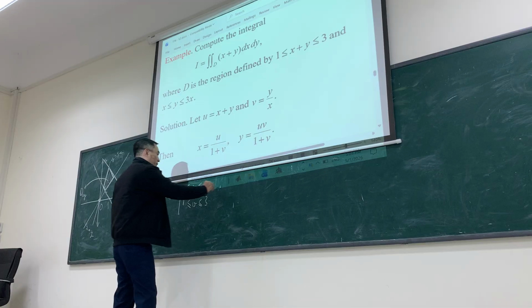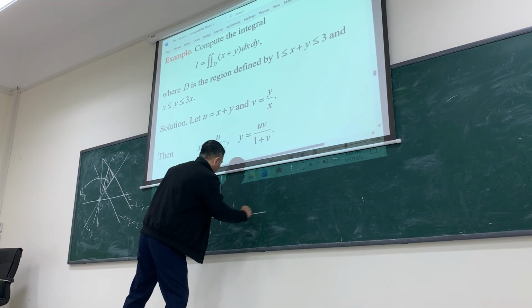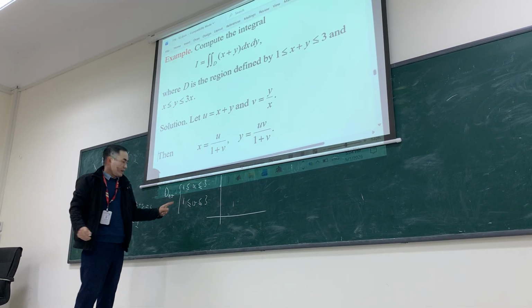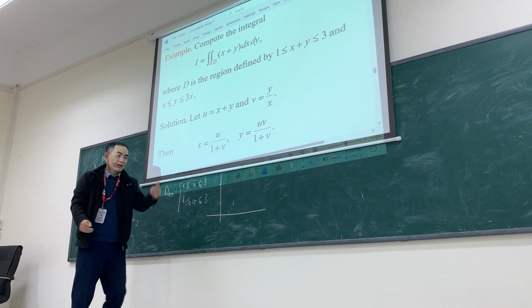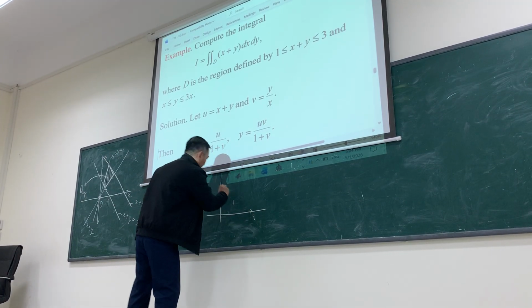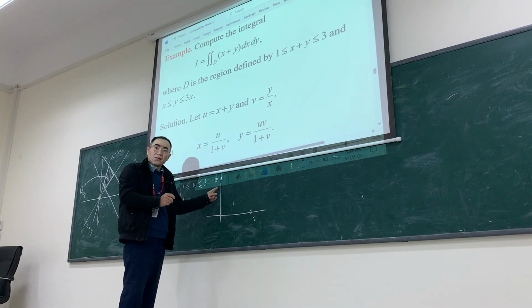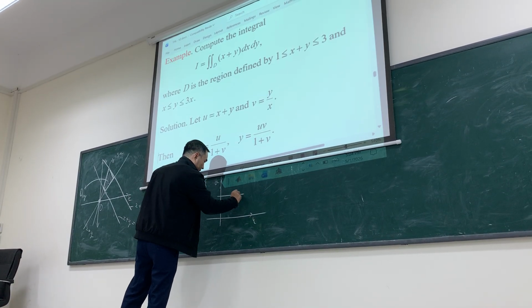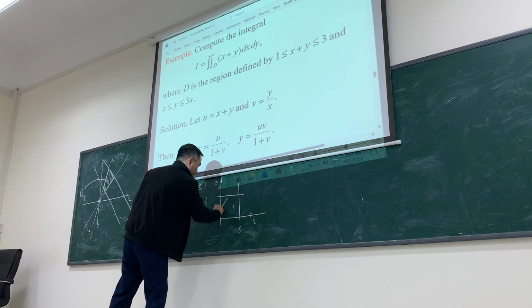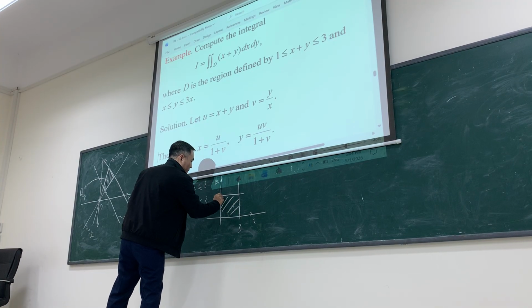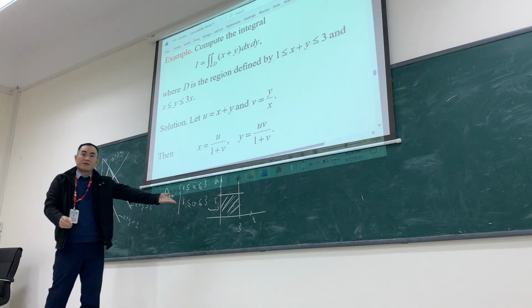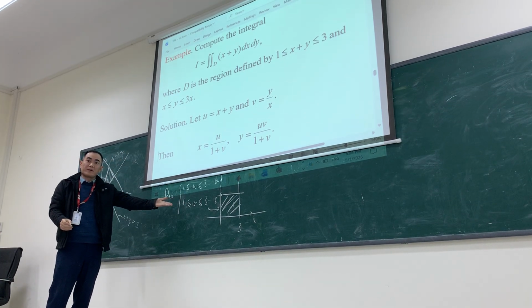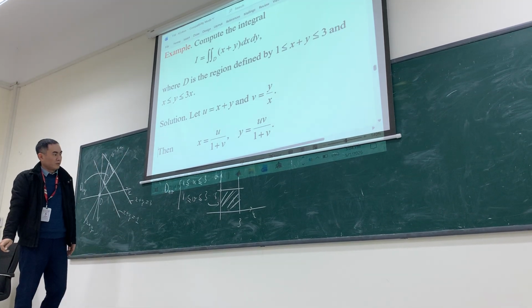This means we can draw the domain D_UV. Does that mean we have two variables, U and V? This one we take the U, it will be V. Domain here, D_UV. Simple.